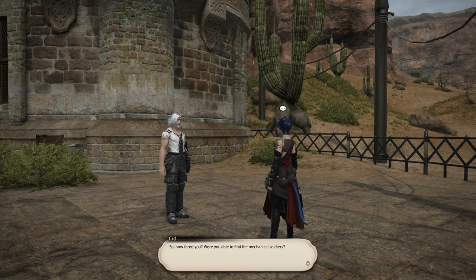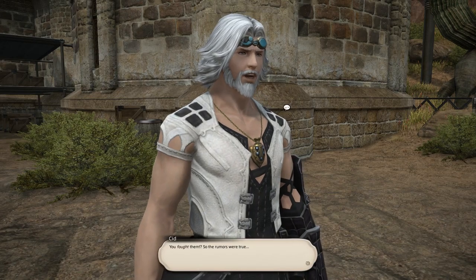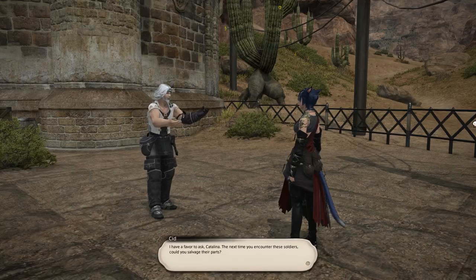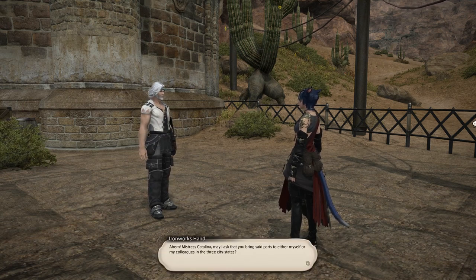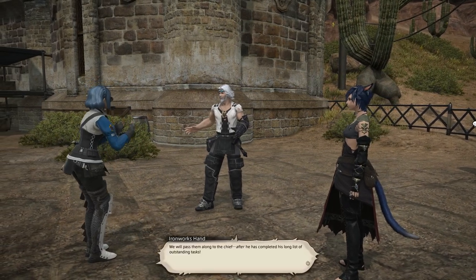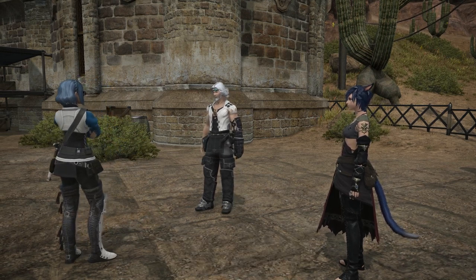So, how fared you? Were you able to find the mechanical soldiers? Yeah, and we kind of beat them up. You fought them? So the rumors were true. That being the case, I would very much like to examine the technology with my own eyes. Yeah. I have a favor to ask, Catalina. The next time you encounter these soldiers, could you salvage their parts? Sure. Ahem. Mistress Catalina, may I ask that you bring said parts to either myself or my colleagues in the three city-states? Oh, that was... yeah. Whoa. We will pass them along to the chief after he has completed his long list of outstanding tasks. It's hard being the boss. Ain't that right, Cid?